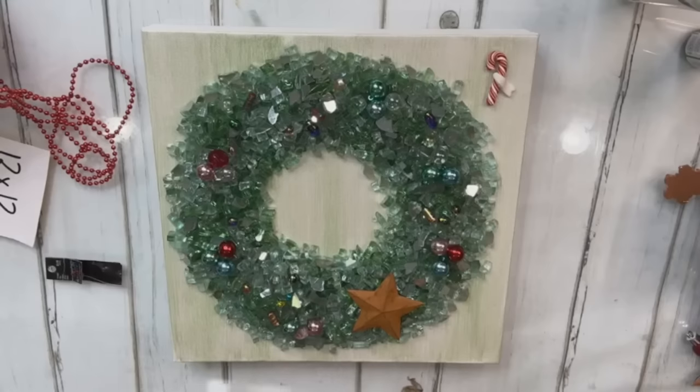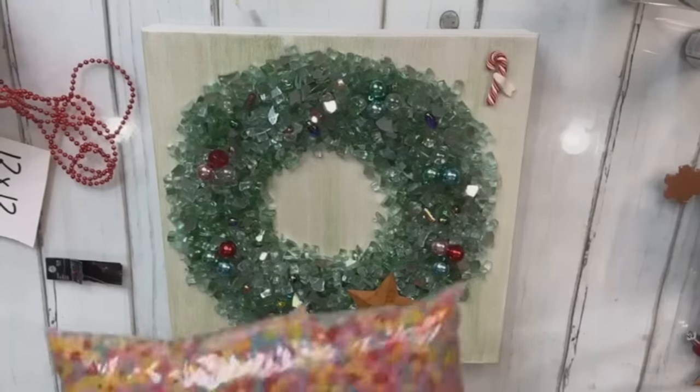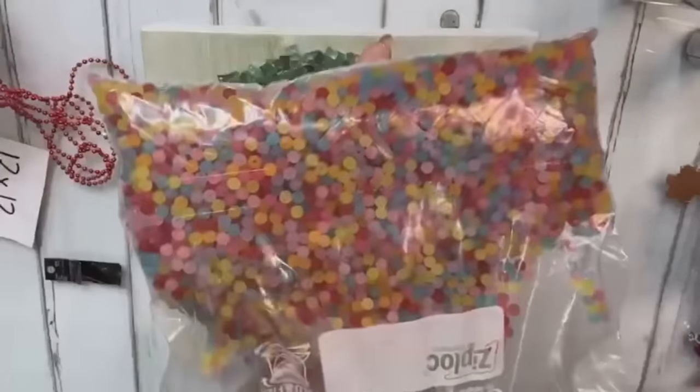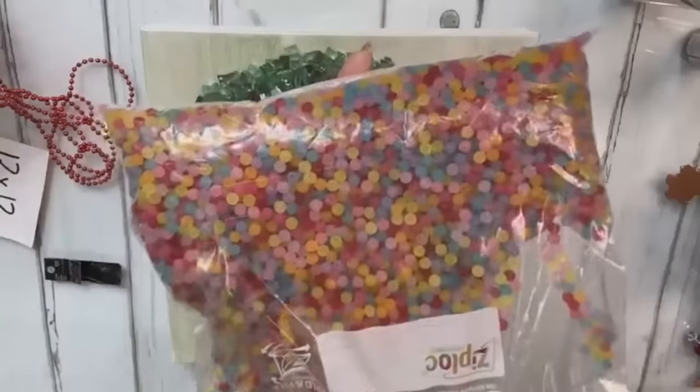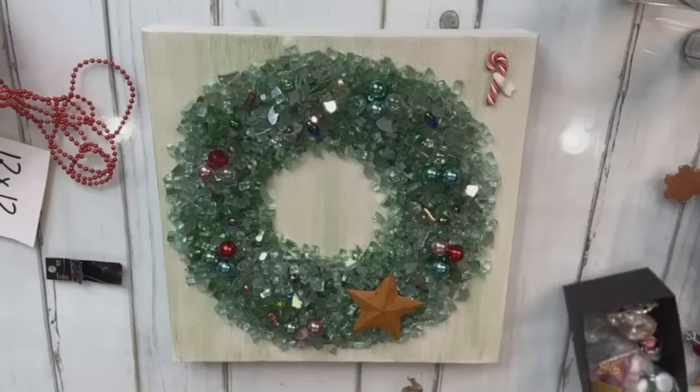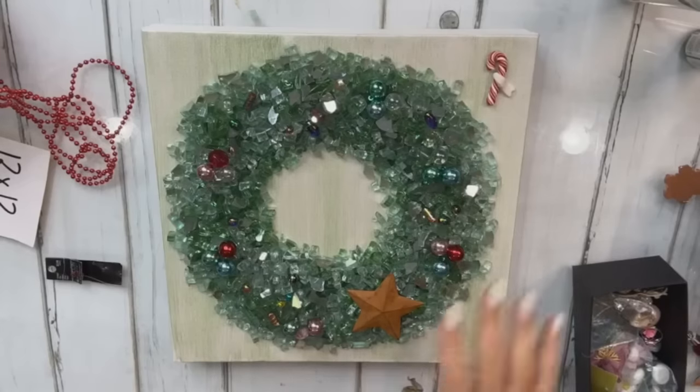Look at these. I think we should make a Christmas tree out of these. Look at that. It's just a bag full of beads that are just wonderful gummy bear colors, aren't they? All right, so let me go through here, and I'm going to see if I can pull out. I know you can't see my bin, but I'm going to pull out the things I want to show you, so don't worry.